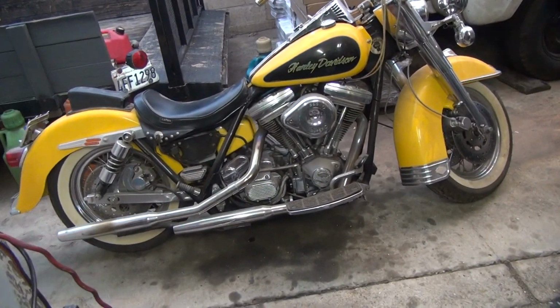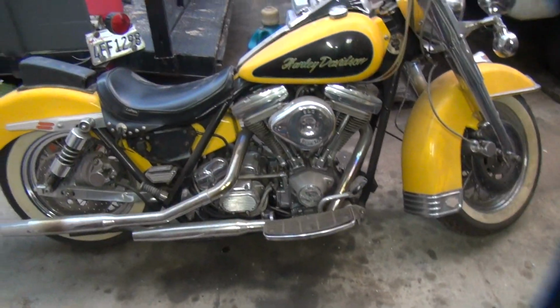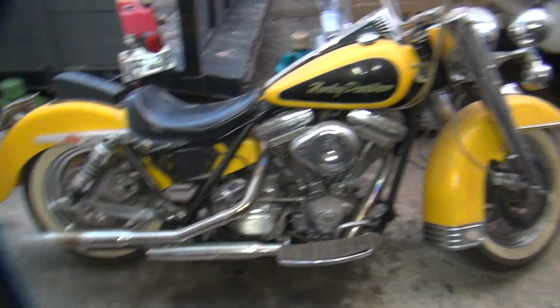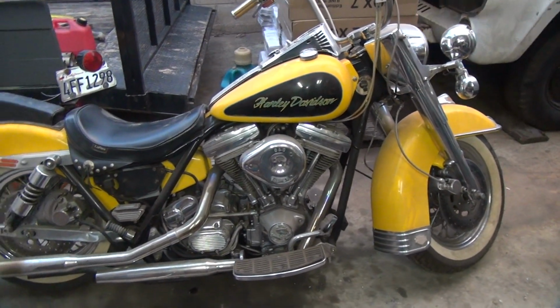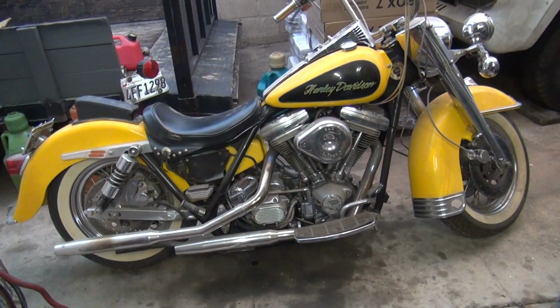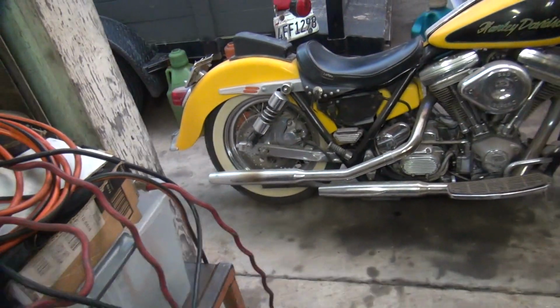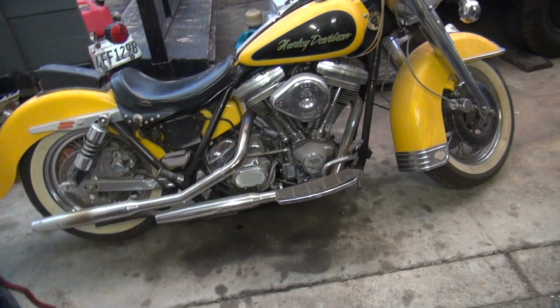All right, here's another project I just picked up. So, got a bike to work on and sell, I guess. But anyway, this is a 1990 FXR, is what I've been told, but looks more like an FL, doesn't it? So, anyway, I lowered it down quite a bit. It's been sitting for a lot of years.